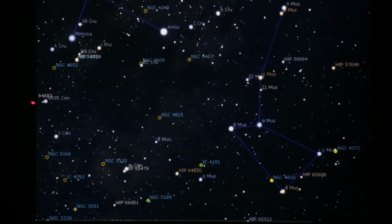So what I thought was, pick a constellation and look at some objects in the constellation of different sorts and see what there is. It's one way of trying to find new things to look at. So there's this globular cluster, that dark nebula, this planetary here, and that planetary there, and one double star, to keep all the double star nuts happy. I don't know how many there are out there.